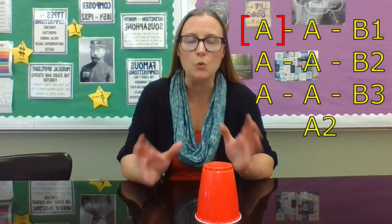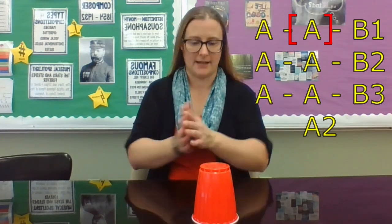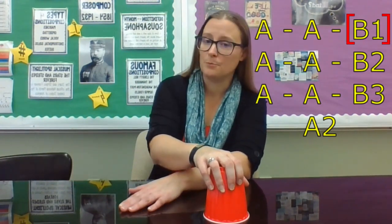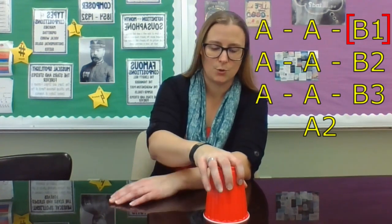We do the A section twice. So clap, right, clap, left, clap, up, down. Clap, right, clap, left, clap, up, down. Clap, right, clap, left, clap. Now the crazy section. Clap, grab, up, down, grab, and down. Now we get into the B section after we do the A section twice.